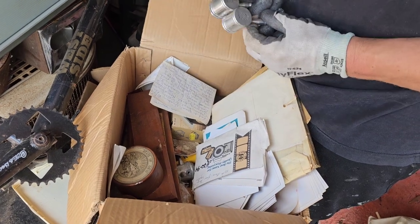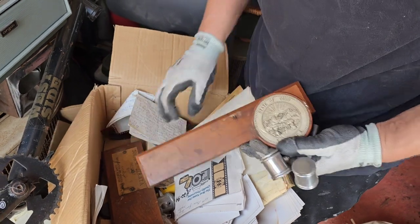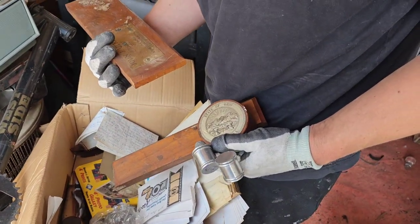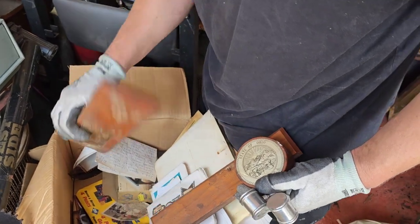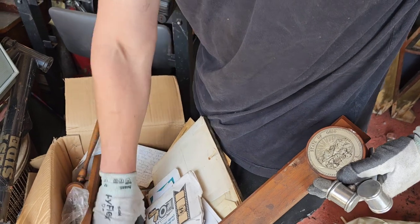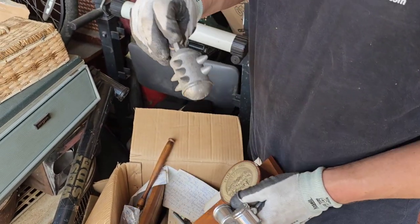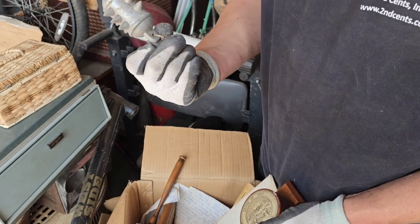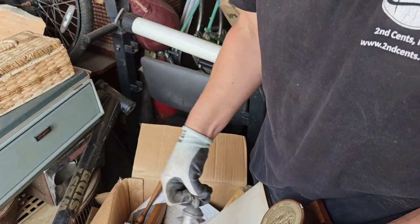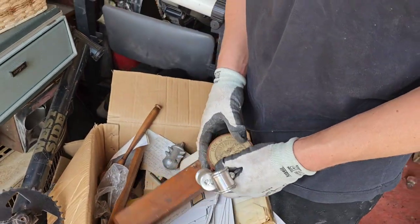Salt and pepper gavels. State of America. This guy was definitely, or somebody was, a president of North Ohio Municipal Court Clerks Association. So they worked for the court system. Maybe that's why they got all these gavels. What's this thing, Jeff? I think that went on the end of something and just beat people with it or something. It looks a little scary. So you gotta come up with something with the gavel.